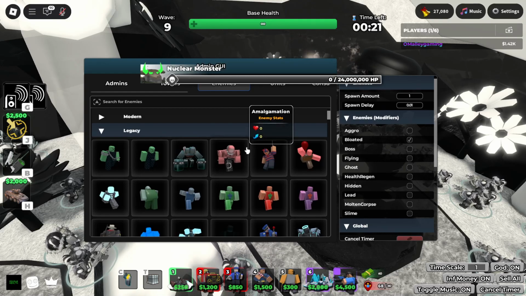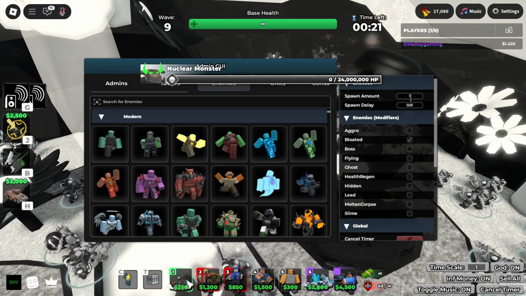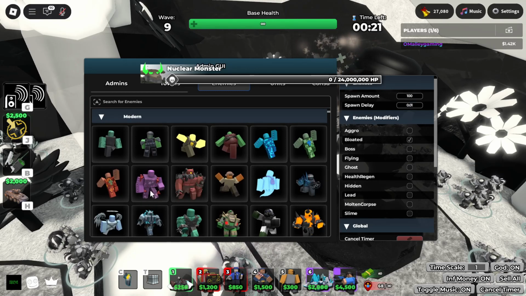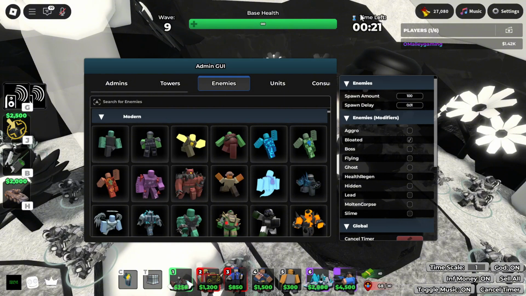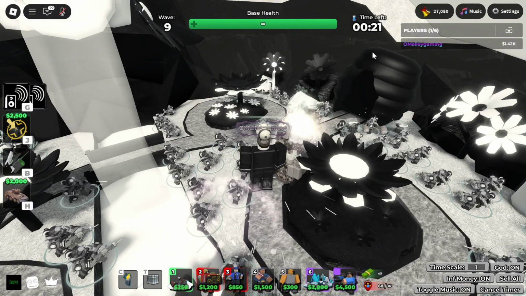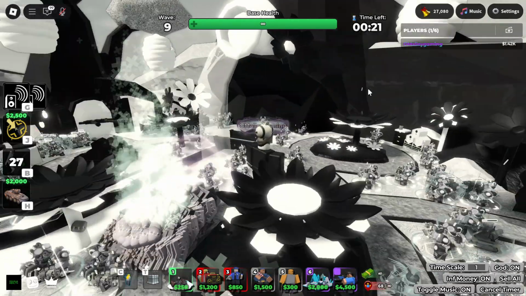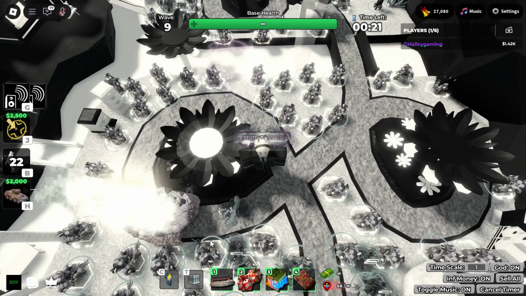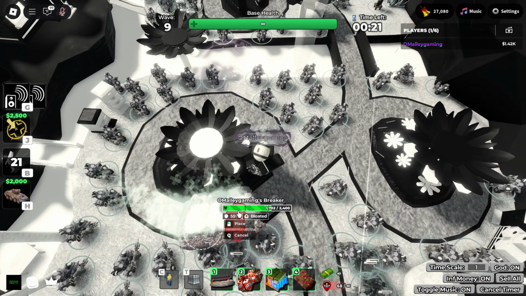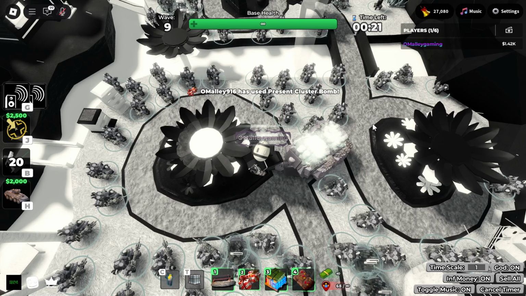Now let's just see about a ton of breakers. Keep in mind, this isn't a splash tower. I will say, for this many breakers, if you were ever going against them, just spam present, or napalm strikes, or just anything.